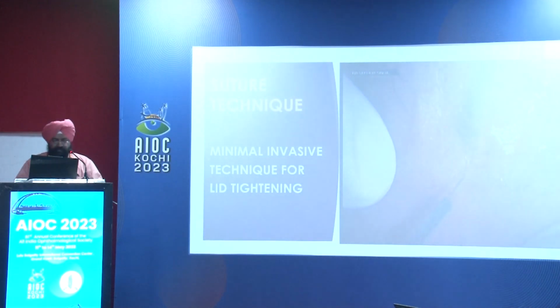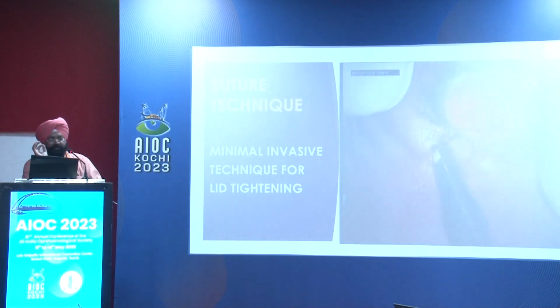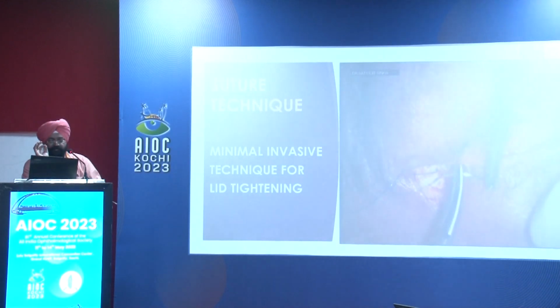Now this is the minimally invasive suture technique. Only a very small skin incision is basically given. Canthotomy is not done, because we are not touching the canthus. The canthus is as it is. Now a very good bite from the periosteum is taken so that it does not cut through, and assessment has already been done preoperatively: how much laxity is there and how much we have to tighten the skin.